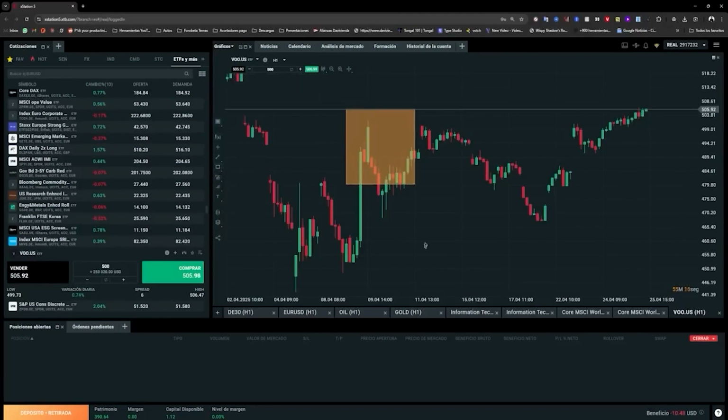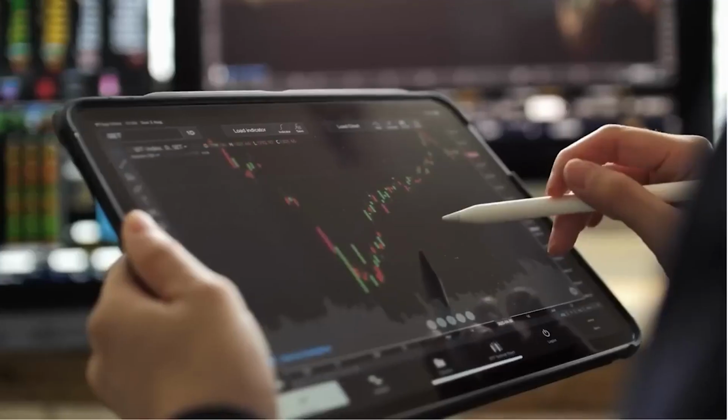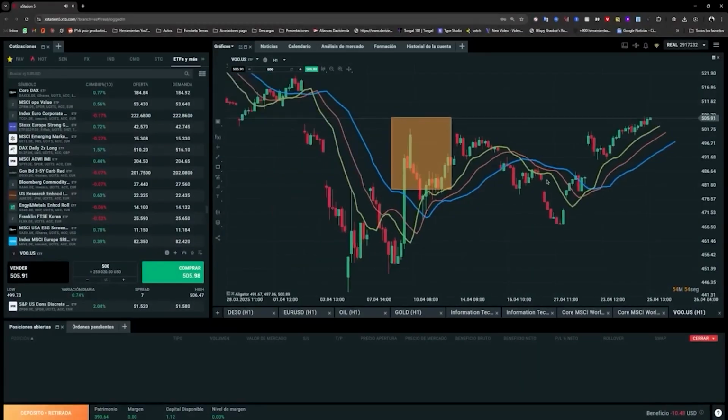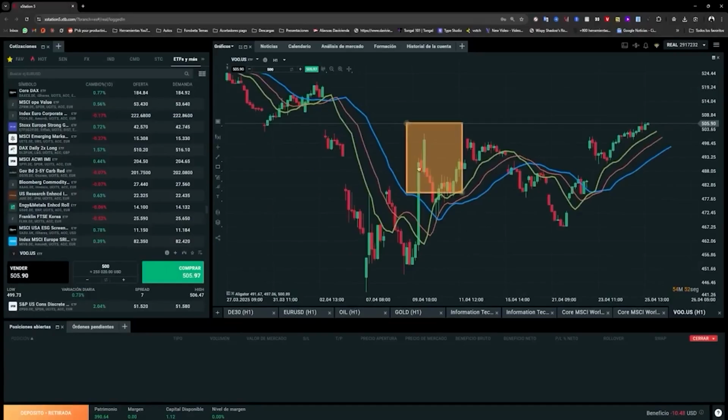Certainly, I will not exclude this segment, but here we possess the entire section of tools and indicators to effectively emphasize in the event we wish to conduct an analysis of this action with Fibonacci. Along with the indicators, we also have available up here that we can specifically search for, the ones we typically feel comfortable with for trading. Therefore, we simply incorporate them, and here we furnish our particular configuration that we desire. We apply it, and subsequently, we will observe all the indicators we wish applied, correct?